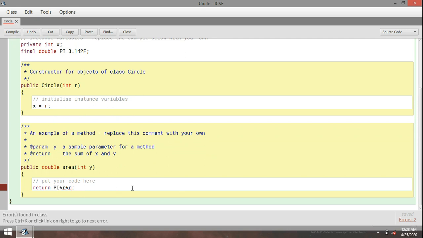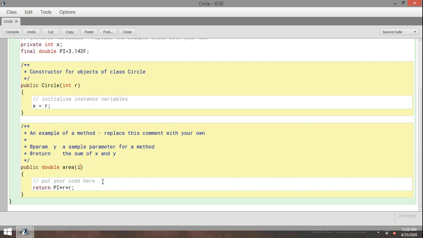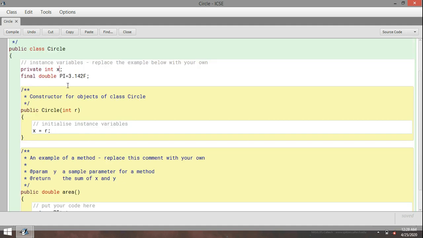What happened? It is saying where is r, because this variable here should be r, because we like r to be known as radius, and this is our x. So this is r and this is x.